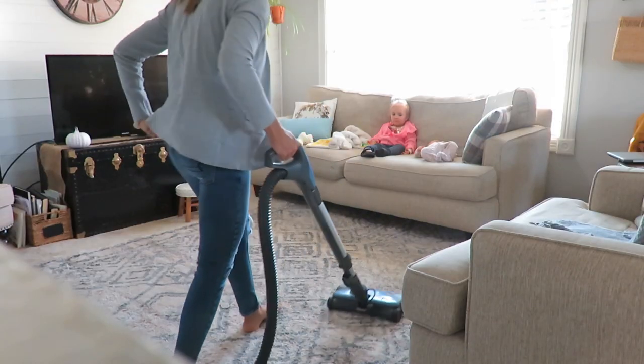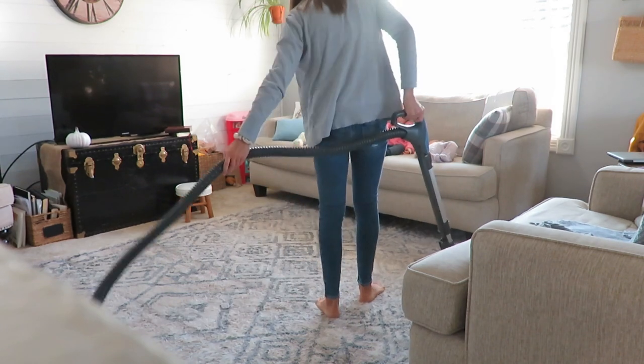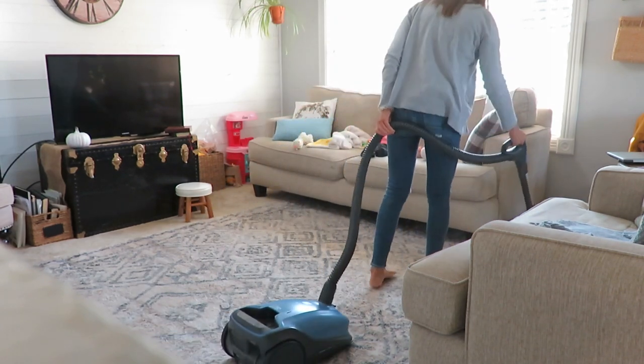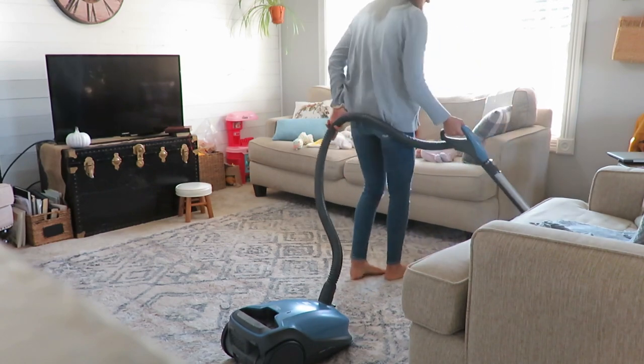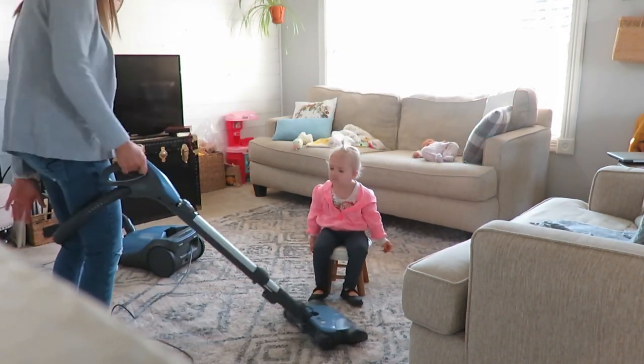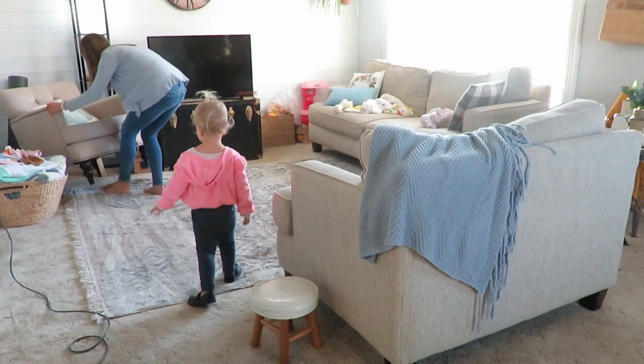On this particular day it was one of my two vacuuming days I have every week. I like to move some of the furniture back off of our large rug, get it cleaned up, do the best I can to straighten the rug out, and just make it fresh for the week.